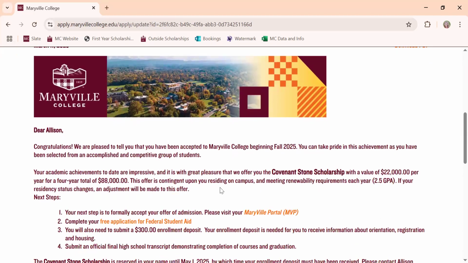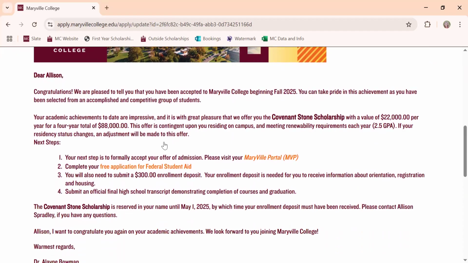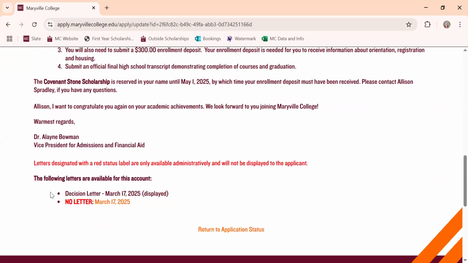This one is your specific acceptance letter, including your personal merit scholarship, the value of that scholarship per year, the 4-year total of that scholarship, if you add it all up together, and then the requirements to keep said scholarship. It then gives you instructions on how to accept your offer of admission, which we'll get into right after this, as well as completing the FAFSA, submitting your enrollment deposit, and sending us an official final transcript once you complete the school that you are attending currently before attending Marival in the coming semester. Then it has information for any other updates that have been posted for you to peruse from here.